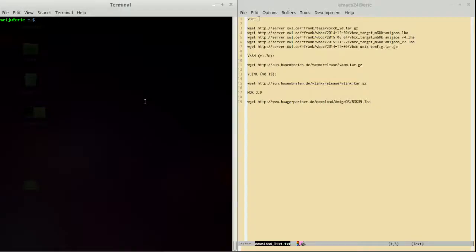I will now download and install VBCC, the C compiler itself. This step consists of downloading the source code archive as well as the AmigaOS target files and service patches. First, we will create two directories in our home directory. Feel free to move this around as you see fit. For demonstration purposes, I will always use the home directory as a starting point, and we will only work with regular user permissions.